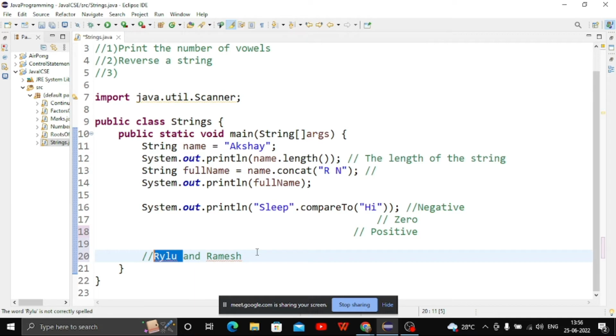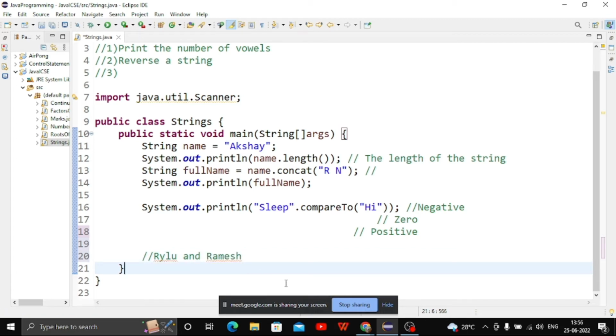So why does Ramesh go before Rajiv in the dictionary? I'll show you how the dictionary might compare these two. Both start with the letter R, so they'll be stored in the R page of your dictionary. Then we come to the second character. The second character in Ramesh is A, and the second character in Rajiv is Y. Which comes before, A or Y? A. Exactly. So Ramesh will come before Rajiv in the dictionary. That is how things are stored in the dictionary.